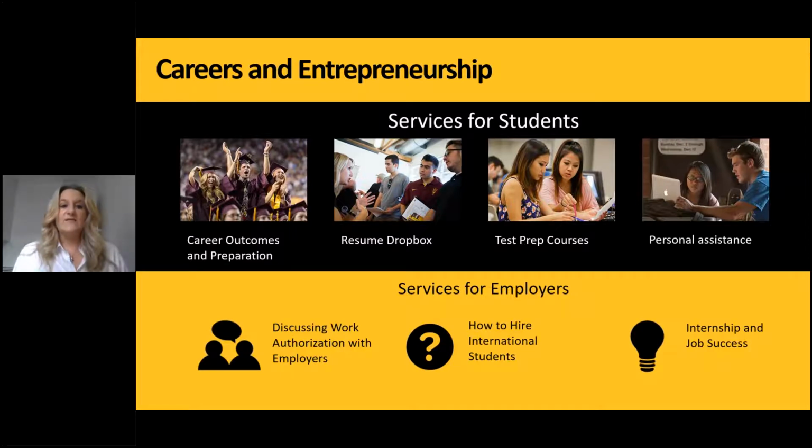I highly encourage students to take full advantage of the career services available at ASU, because it provides a lot of support so that when you graduate, you are very well prepared to go out into the workforce and start looking for future careers.